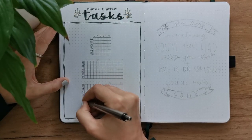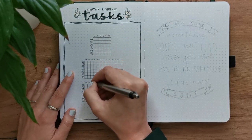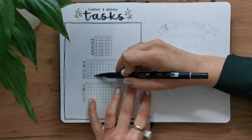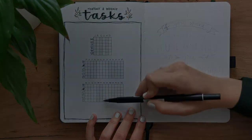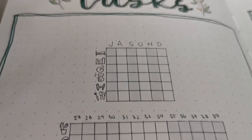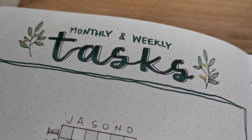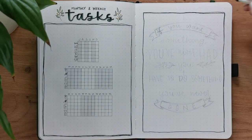For the rest of the spread, it's just a couple of grids with all of the tasks I need to get done on a monthly or weekly basis. The grid on the top is for monthly tasks, and the two grids on the bottom are for weekly tasks — that's why the bottom ones are bigger and are numbered through with all the week numbers for this half year. The top one only has the first letters of each month, and each of my tasks is represented by a tiny little icon.